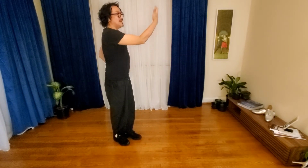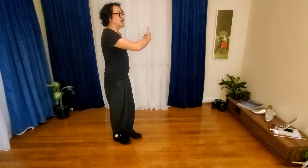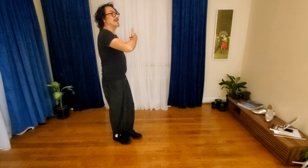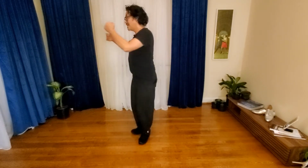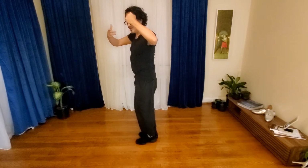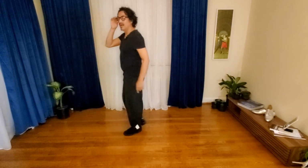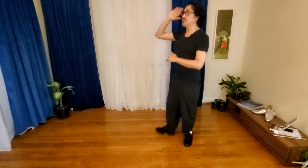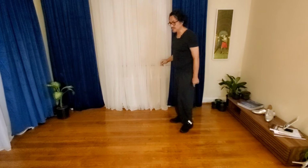See, I need to switch my direction here because I'm facing a different side. So I'm going to create syncopation, ocho cortado, and I keep going in the same direction that I started. That part, don't worry, it's going to come eventually. Don't try to focus on, oh, I have to finish on that line. It is going to come eventually.